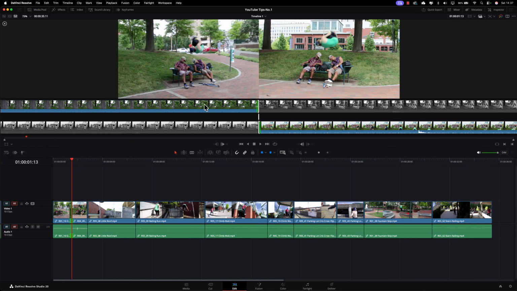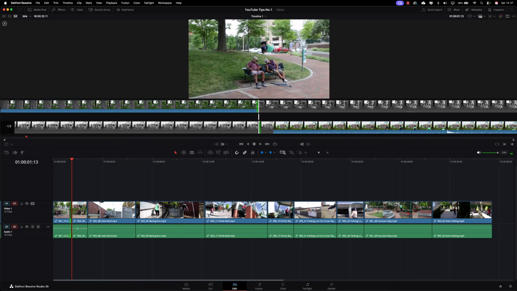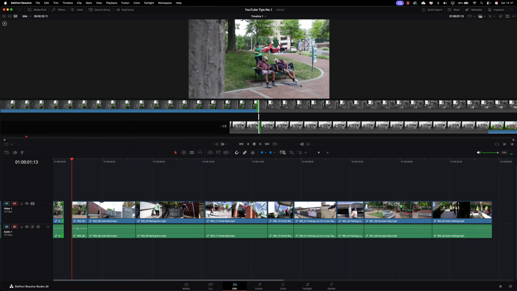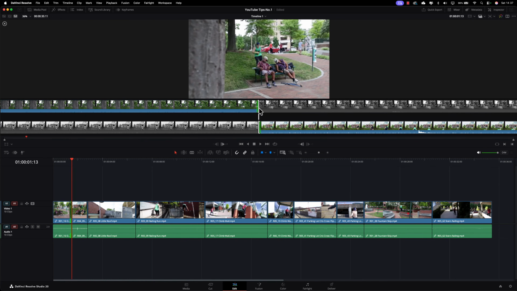I'm going to remove the media pool. On the left, I see the clip on the left, as usual. On the right, I see the clip on the right. You can select this cut over here and start moving it left and right. But notice it's giving me some space inside the timeline. So I'm going to undo.